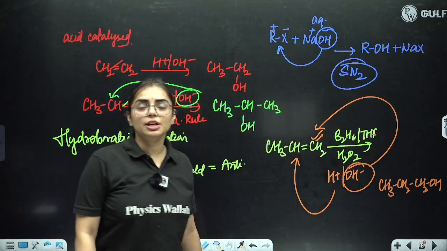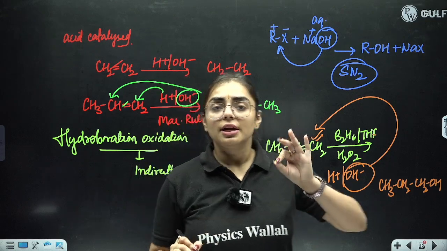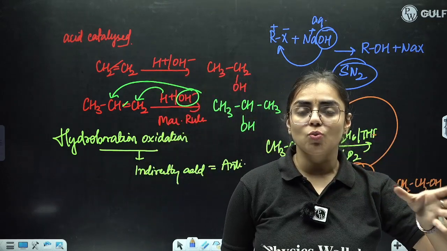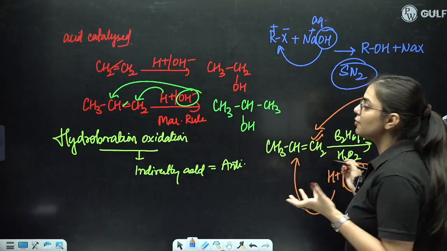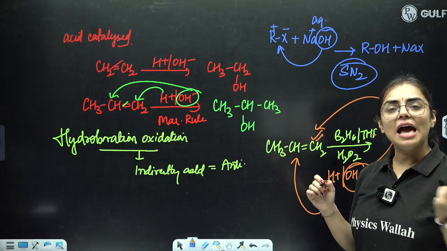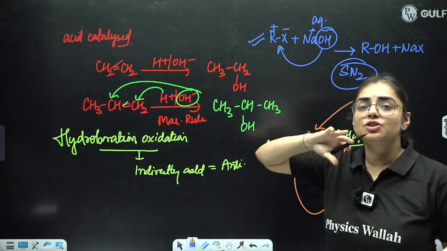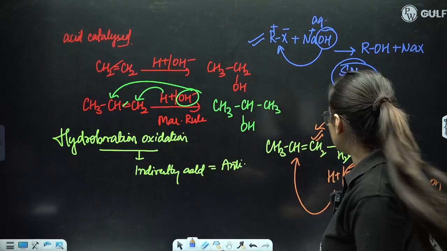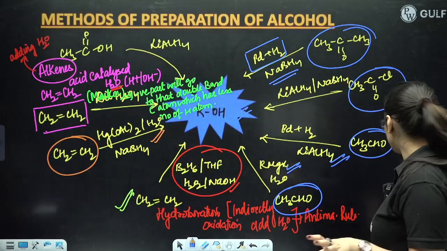This is basically a nucleophilic substitution reaction in which OH negative is coming and it is displacing what? It is substituting another halogen atom and taking its place. So this comes under the category of SN2 reaction, bimolecular nucleophilic substitution reaction. This is also one of the methods of preparation that you have already done over there. Yes everyone, that's clear. I hope everybody has written the method of preparation flowchart over here.